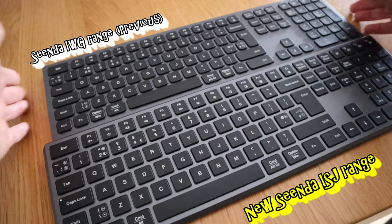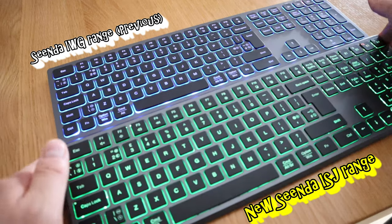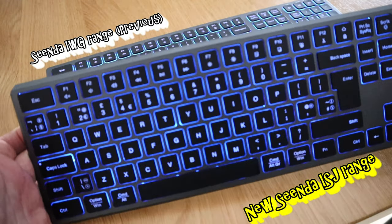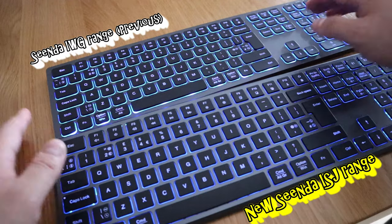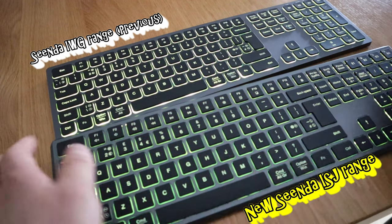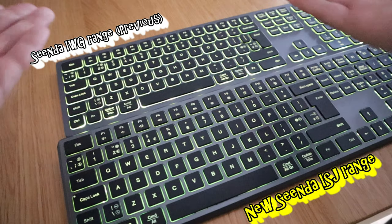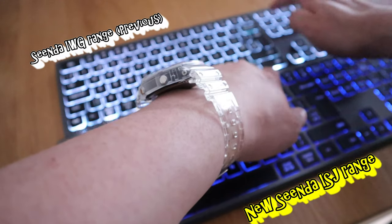This is a massive upgrade. When we turn on both keyboards, I'd assume the brightness would be the same, but in fact the new one seems to be a bit more dimmed. They're both the same blue, but the new one seems more settled. I'm not saying it's bad — I think there's a different approach here. Trying yellow on both, the new model does seem more dimmed compared to the previous model. I guess it's up to your preference, but there's probably a good reason why the new model is dimmer than the previous one.